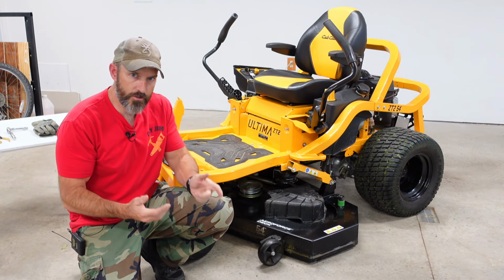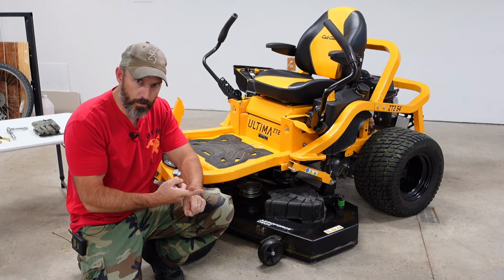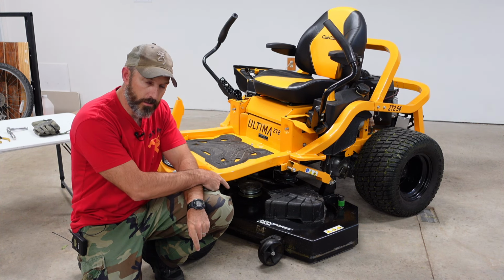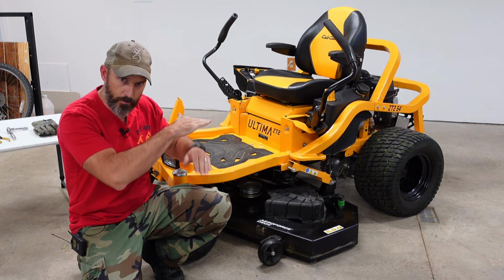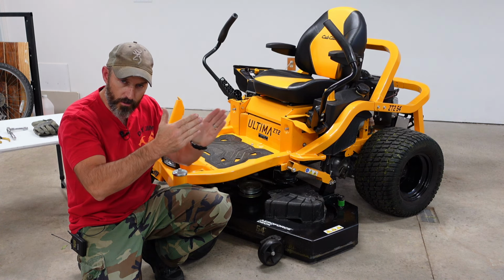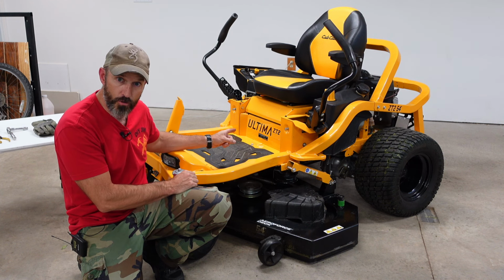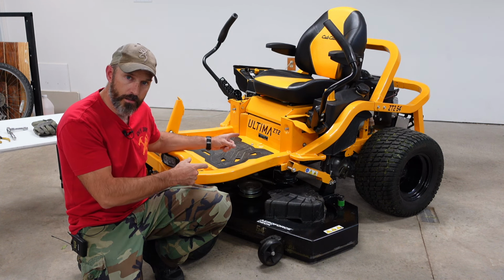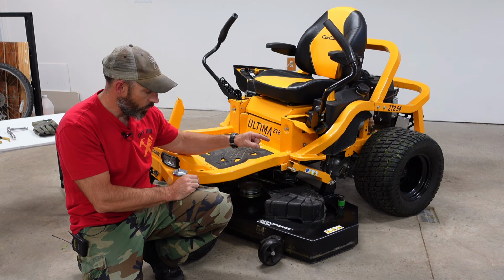In this video, I'm going to show you how to remove your deck, how to sharpen your blades, balance the blades, and put the deck back on. And if you don't have to sharpen your blades, you can just skip that portion. I'll put something down in the timeline so you can see where you're at in the video. This should work for the Cub Cadet Ultima ZT2 or the ZT1. And it does not matter if you have the fabricated deck or the stamped deck.